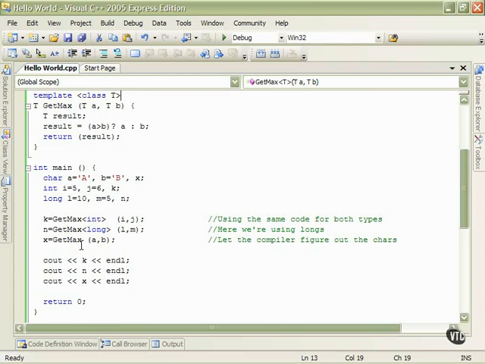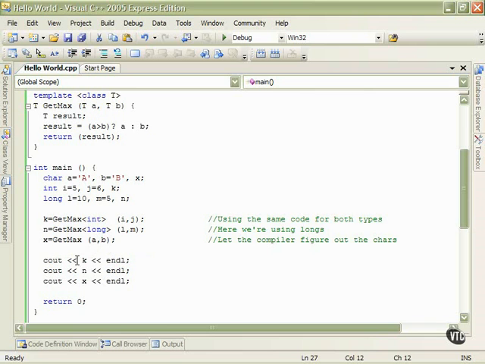And then we use the character one. But you know what? There is an implied template version here as well. If we leave off this int and long and so on, the compiler will figure it out. The compiler can look and see that A and B and X are all characters. It understands how the template is created using the same class all over, and that will imply characters, and that's exactly what it will do.